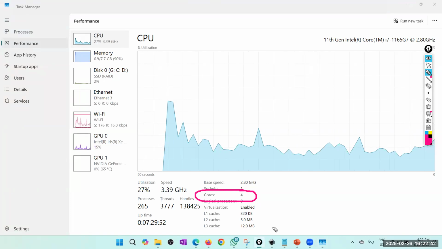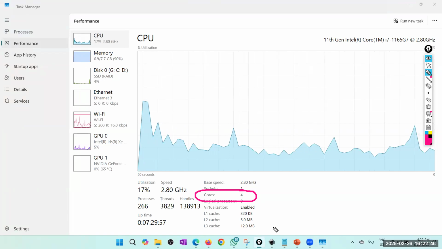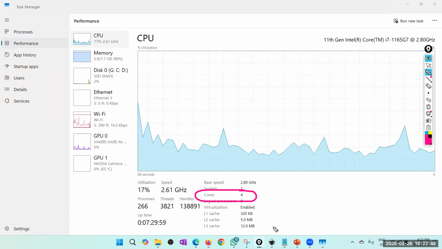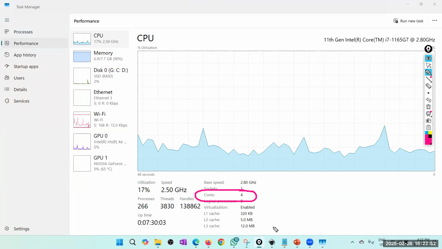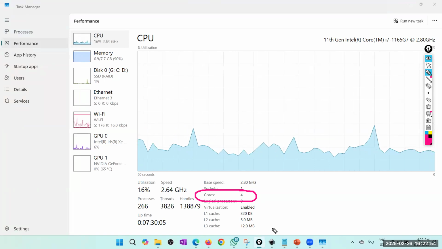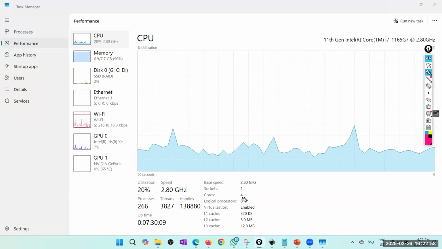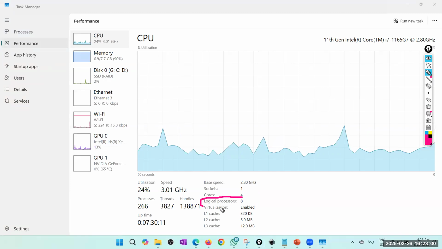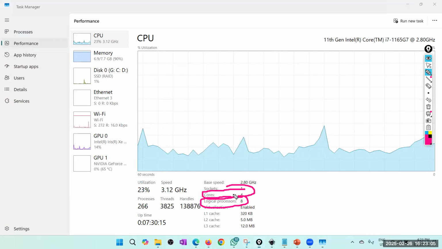That means four physical processors inside my processor. Not only one chip, but it acts like four processors. And it behaves like eight logical processors. Each physical processor behaves like two logical processors.